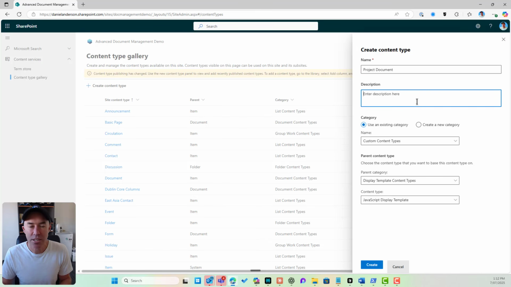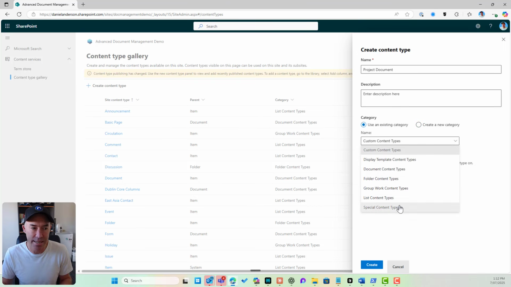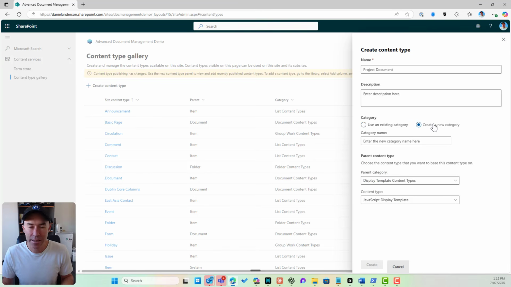We can enter a description if we want to. We can then create a new category, which I am going to do, or we could use an existing category here. To make things easier to manage, I'm going to create a new category. I'm going to call this PM content types, all right?